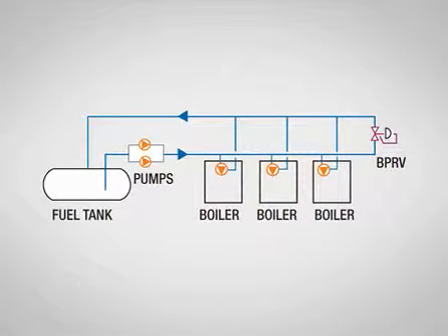The most common method of delivering fuel to boilers is through a continuously circulating fuel loop from the supply tank that returns back to the tank. At the furthest point from the supply tank, a back pressure regulator is installed to separate the higher pressure fuel oil supply part of the loop from the lower pressure fuel oil return part of the loop. The individual boilers draw fuel from the high pressure FOS and return excess unconsumed fuel flow back to the low pressure side FOR of the loop.